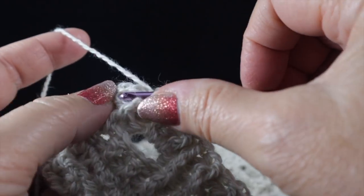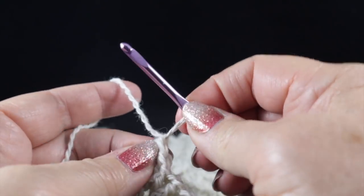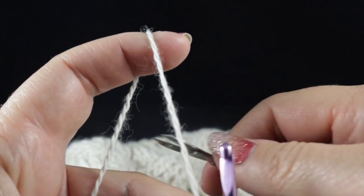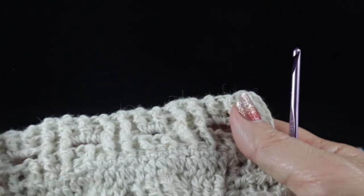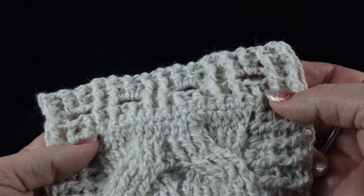At the end of this row, work a half double crochet in that turning chain, and then we're going to fasten off with the chain. I'm actually going to do two just to be safe and cut a generous strand so that we can hide that strand once we complete this project. Okay, so you can see the end with the buttonhole openings.